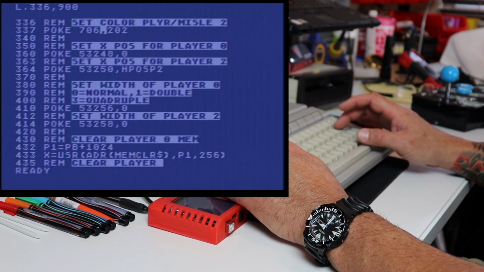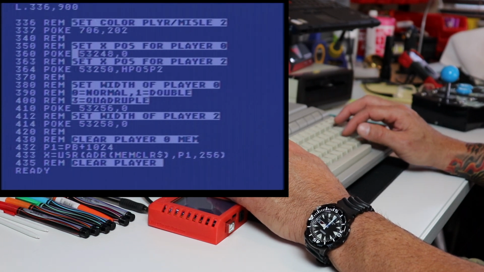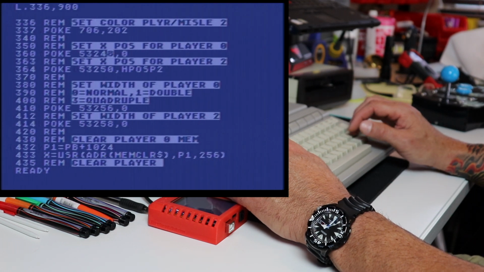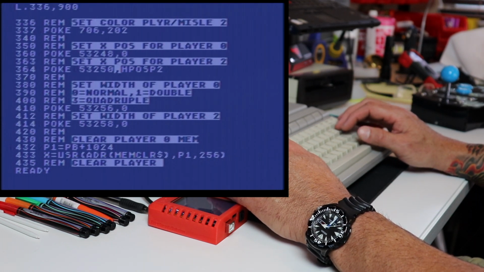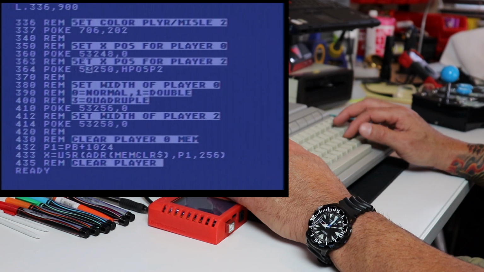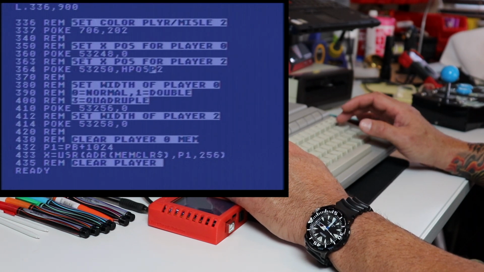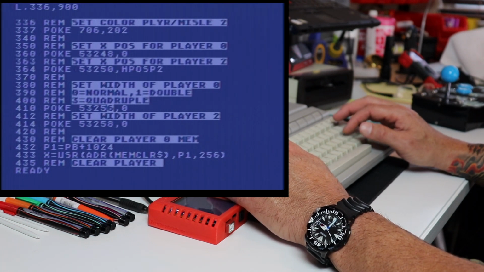All right. And line 350, we're setting the initial position for player 0, which is our spaceship. We're setting him to 0. And we're setting the initial position for our player 2 to H position P2, which we already defined up top as 0. We talked about setting the width of the players in the last video.